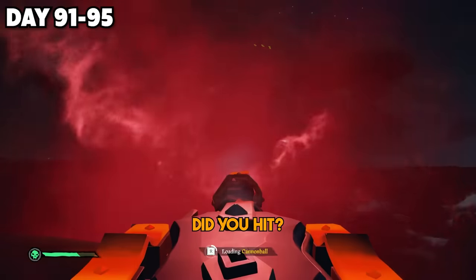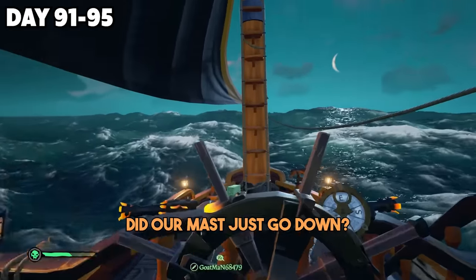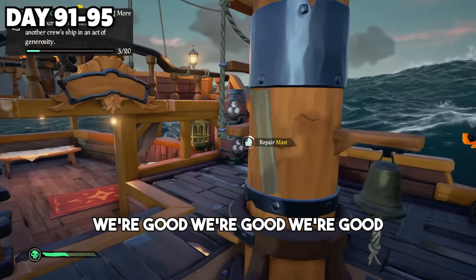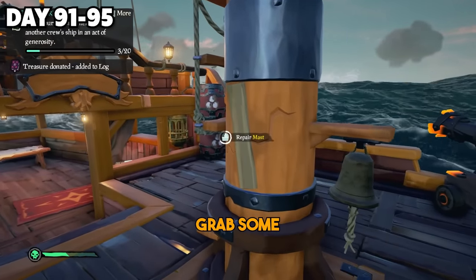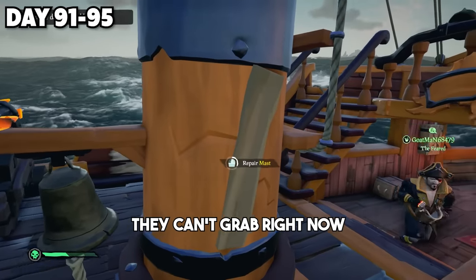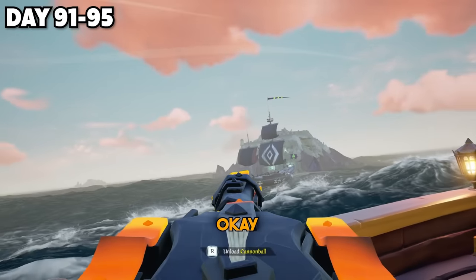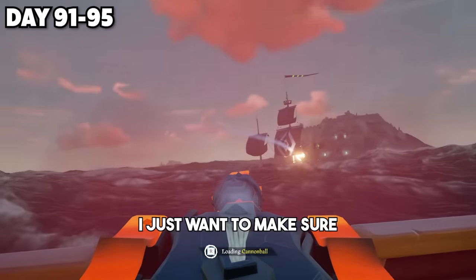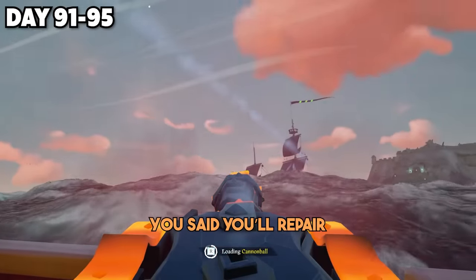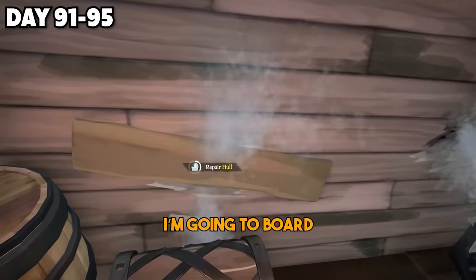All right. Did you hit? Yeah, I hit a few times. Did our masks just go down? No. We're good. Let's grab some. Yeah, I'm repairing masks. If they try to grab, we'll just shoot them. They can't grab right now. I'll repair. You shoot. Okay, fine. I'll shoot. I just want to make sure we're... You'll repair. I hit him twice. Yeah, I'm almost there. Okay, I'm repairing.